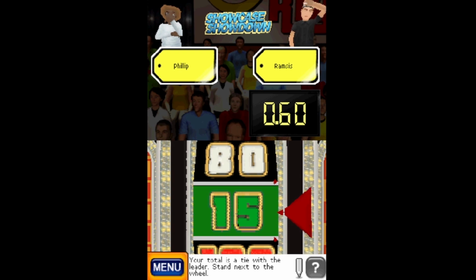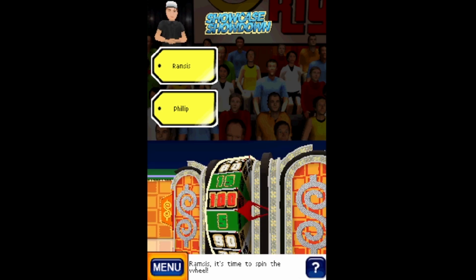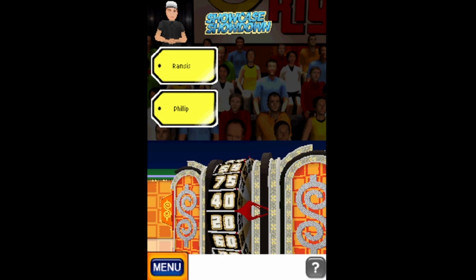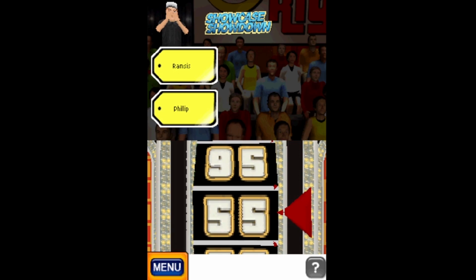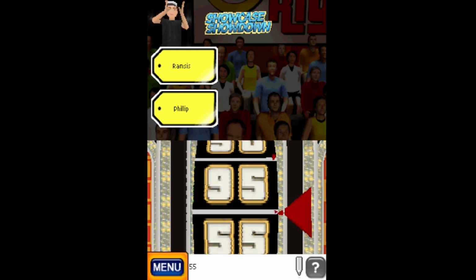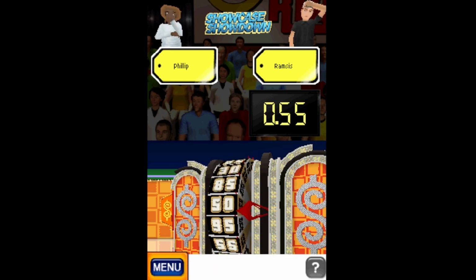Oh wow, that's actually pretty cool because those are rare. We have a spin-off. Although the guy should have won with 80 cents, but spin the wheel. He got greedy, I guess. Who am I to complain? All right, here we go. And it lands on, please not like 5 cents. That'd be hilarious. Oh, oh! 55. Stop on it. I thought you had 95. All right, this is gonna be close, folks. Let's see what happens.